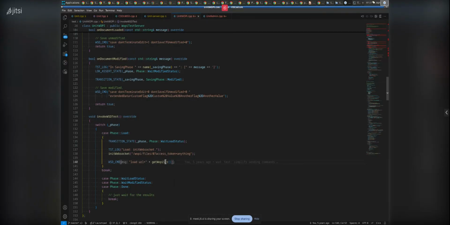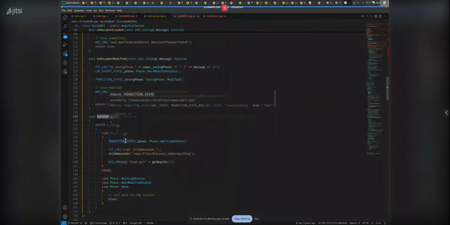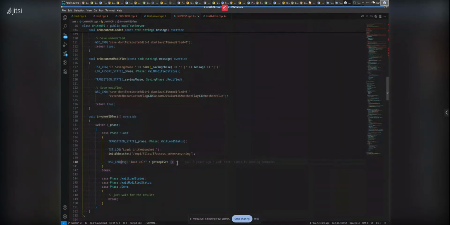And the idea is that you are supposed to transition your state so that you remember the next time you are called, that you don't load again, right? And it is the responsibility of the test author to make sure that there are no edge cases, race conditions, or that kind of bugs in the test code itself. Which, by the way, it's fairly common and easy to have bugs in the tests that make them unreliable and unstable. So one of the things that we do is you always transition the state before you take action, simply because events can be asynchronous.